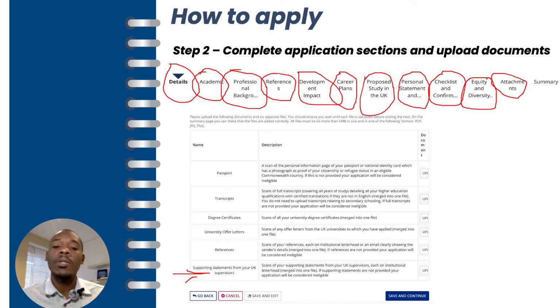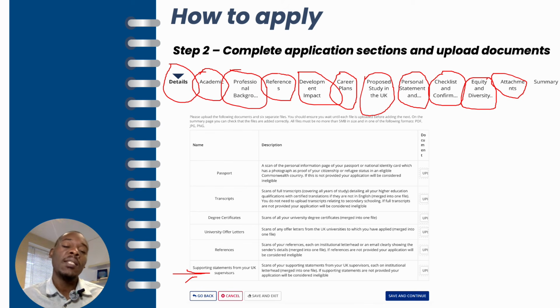Then you will also be required to include the references. Like I mentioned, these references should be on letterhead. If they are not on letterhead, the people who are giving you those references should be able to email you using their institutional emails. Then you get a screenshot of that email showing that they emailed you the reference, and the email is able to be seen, and you merge them and you upload.